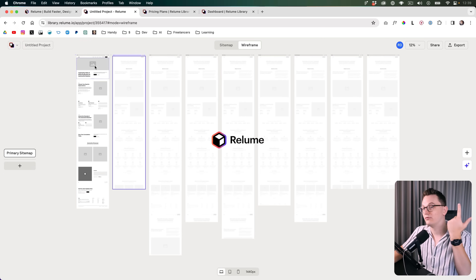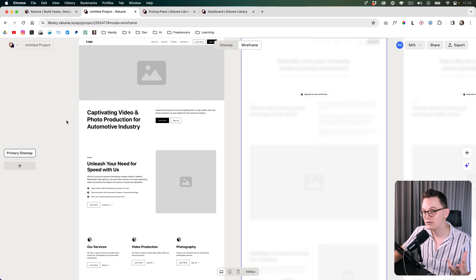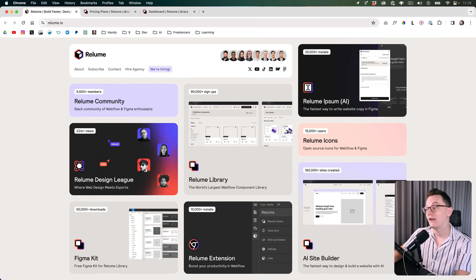So what if there was a tool that helps you to make decisions along the way, and then you can decide whether you want to use those ideas to move to the next step? That is what ReLume AI has done. That's why I think this tool is the first one that actually helps you to save time while not taking away your job and delivering very boring, generic, not connected to the client needs websites. And therefore it's also actually worth some money, because if you can save hours for each project then you can just use some budget you got for the design and use it for this tool.